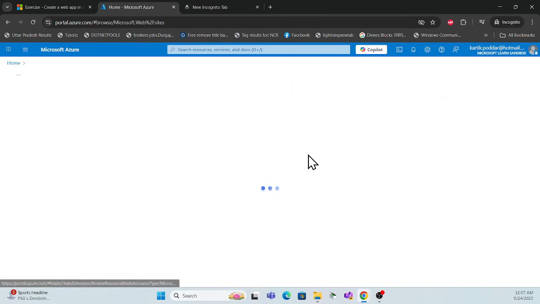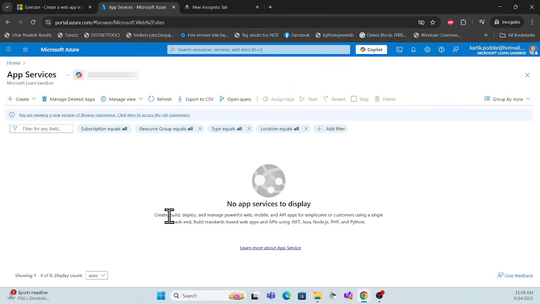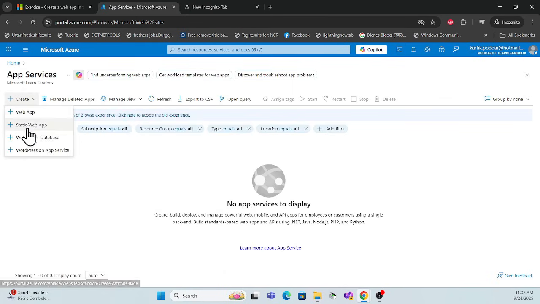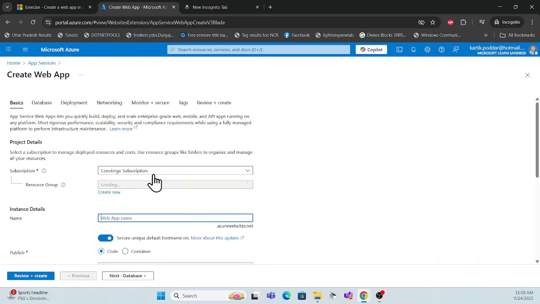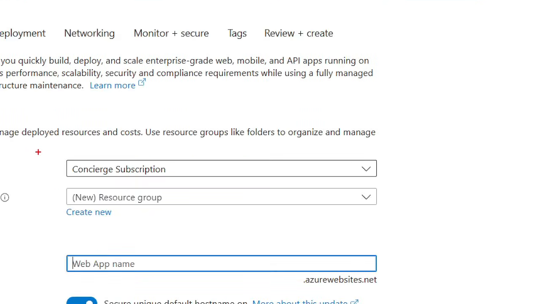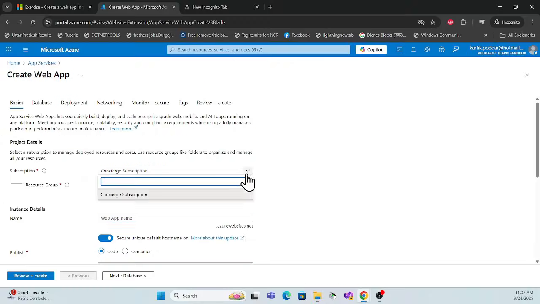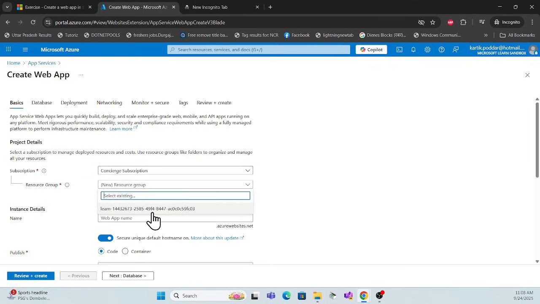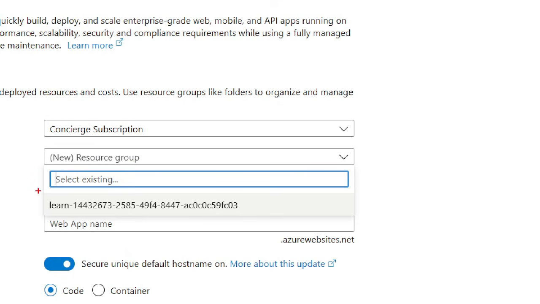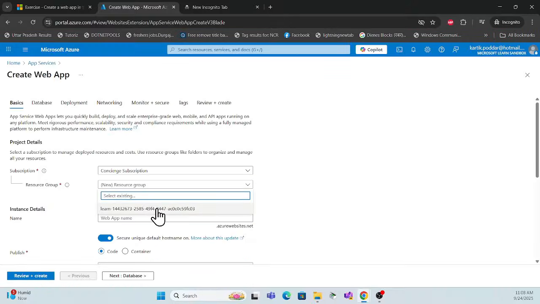So click on that App Service, right? And then there is nothing over there, so I can simply click on the web app. And see, in the subscription it is providing the configured subscription, and here just select it. And now for the resource group, you will see they are providing a learning resource, right? This is provided by default in this Sandbox, so you can just use this one.